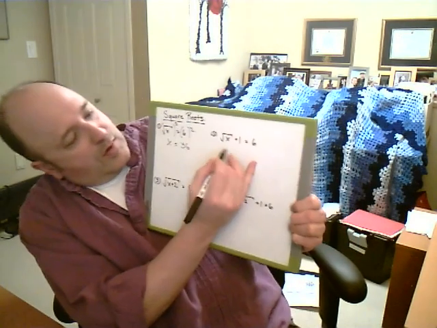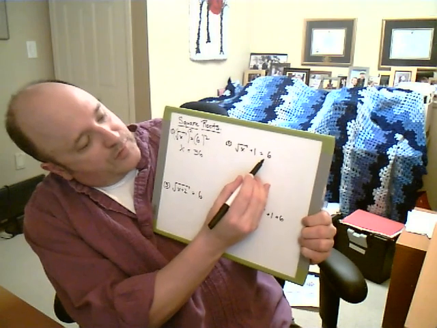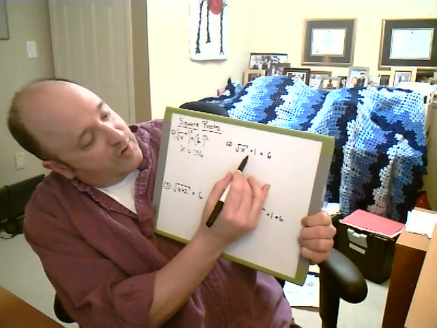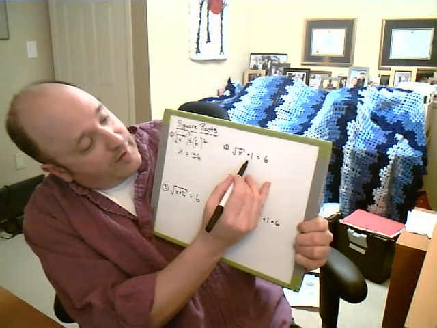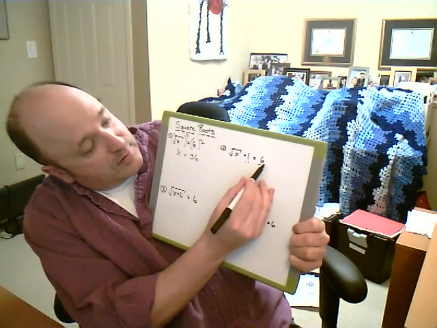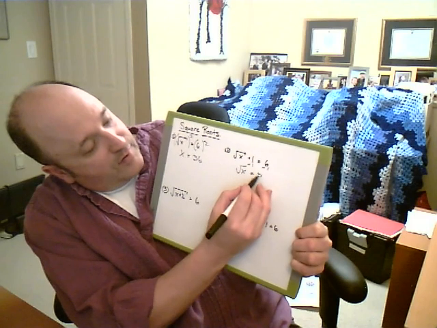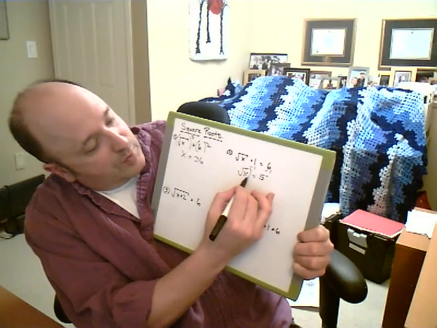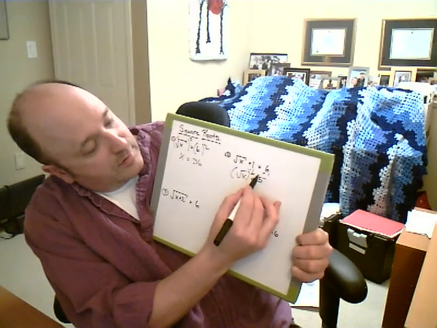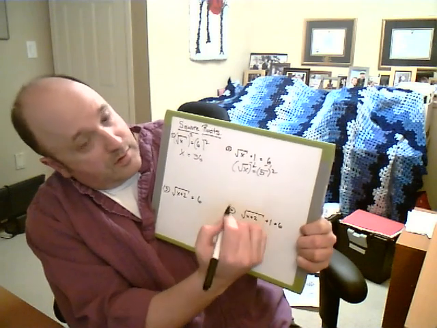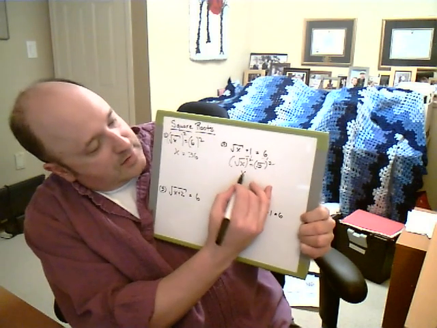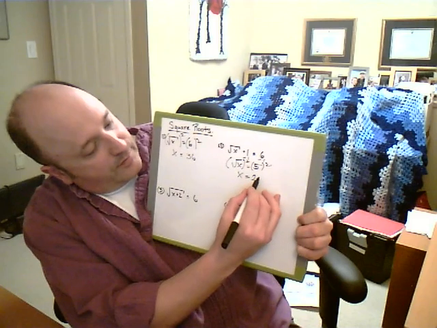Okay, so in order for me to get that, I'm going to have to figure out what makes it equal to 5, right? I have to subtract 1 from both sides. And I'm left with the square root of x is equal to 5. And now I can square both sides. And that gets me x, and that gets me 25.